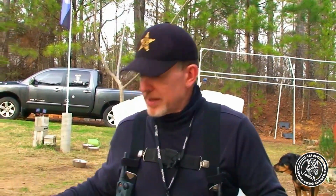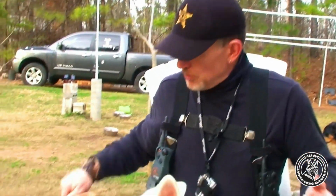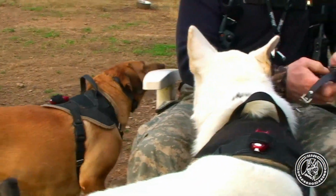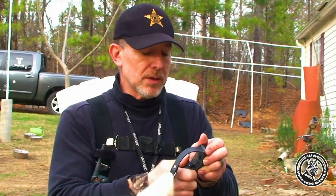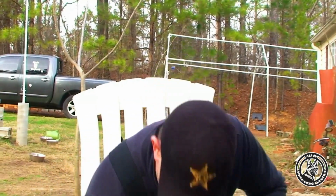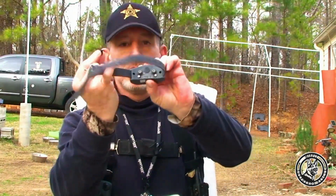Is it too tight? I have 2 dogs that cannot wear these prongs against their neck, because they have sensitive skin or whatever's going on. This is one of them. So what I do is I'll take what I call the horns. I don't know, they call them something else. But I'll take the little horns off and literally just put the collar on their neck. They still have the tone. They still know to come to daddy.